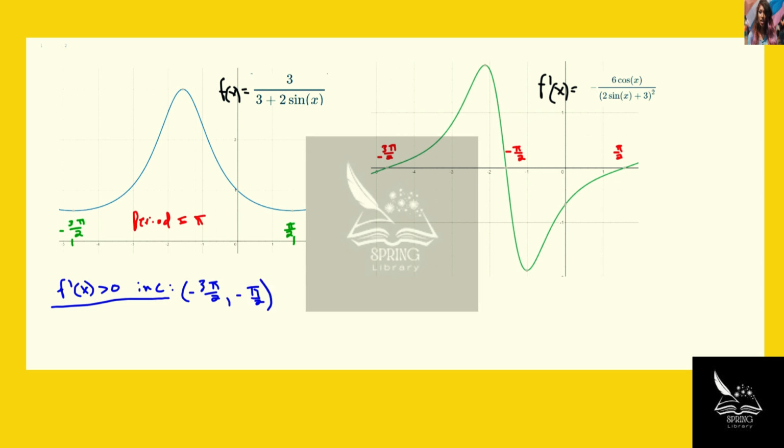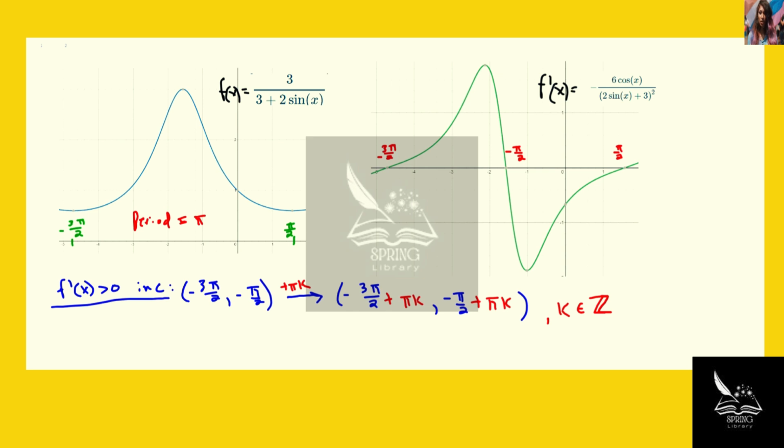And then we can transform this if we add plus pi k on each end to give us negative 3 pi half plus pi k to negative pi half plus pi k. And remember, k should just be some integer value. Integers are 0, 1, 2, 3, 4, and negative 1, 2, 3, 4, and so on.